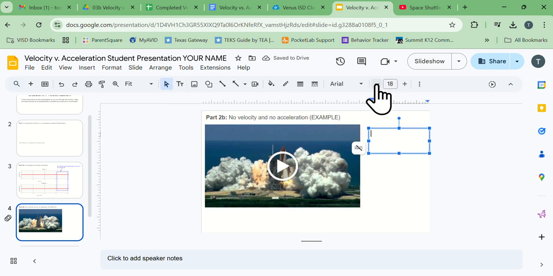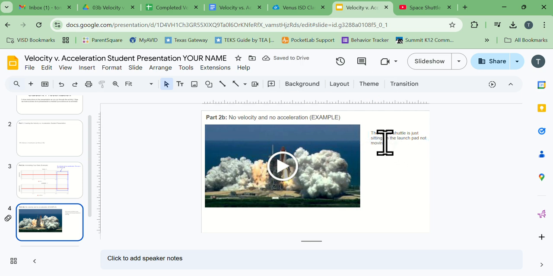And your explanation is based on your video, remember? So I'm going to back this down to 14 just to make it smaller. I'm going to say, the space shuttle is just sitting on the launch pad, not moving. Okay, so there's my explanation for that.